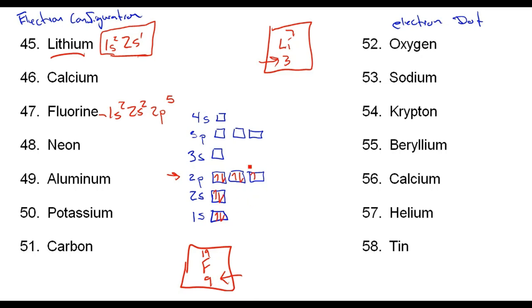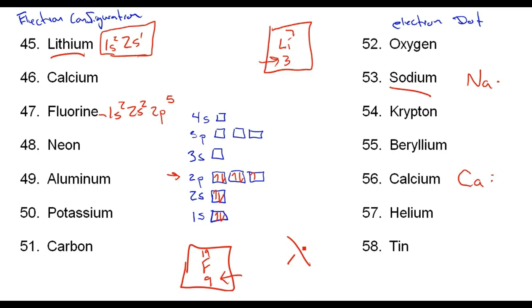Now, let's cover electron dots in 1 minute. For electron dots, the key is to find the element, find what family it's in. Alright, sodium, which is Na, so I write the symbol. It's in family 1, meaning the first vertical column of the periodic table, so I put 1 dot next to it. That would be it. Alright, let's look at calcium. Calcium's in family 2, so it would have 2 dots.